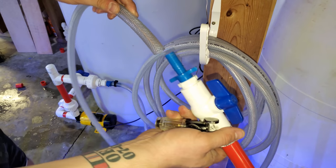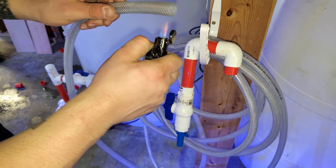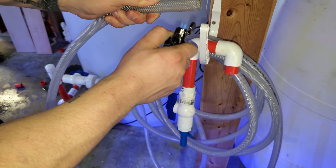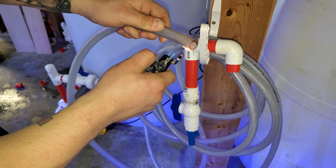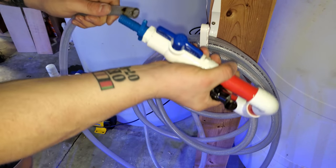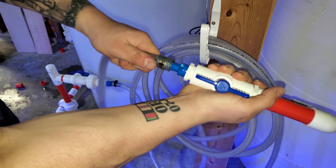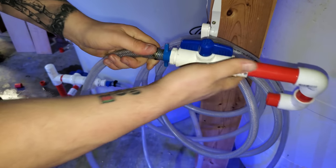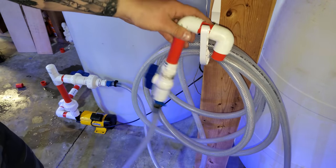Okay, so the last thing we need to do is attach this tubing to the barb fitting. I like to use a little bit of a butane torch here just to warm it up. It's a quicker process than trying to get it over there. I am rushing it. It's kind of burning a little bit. It's on there pretty good. Once it cools down, it will restrict around the barb fitting, but you can also add some zip ties, which I'll probably do anyways. And that's it.